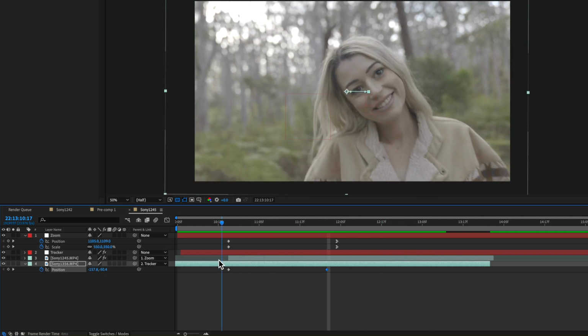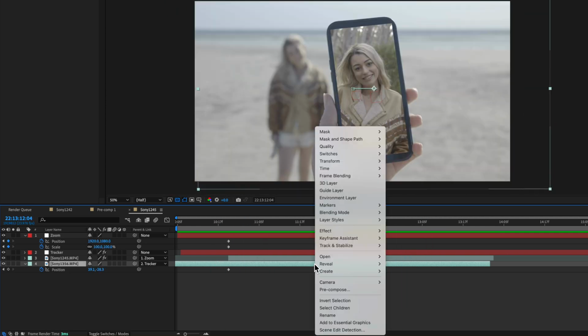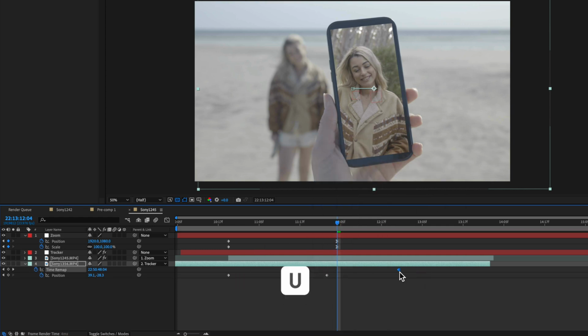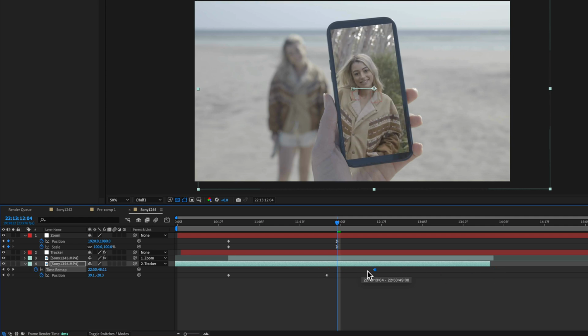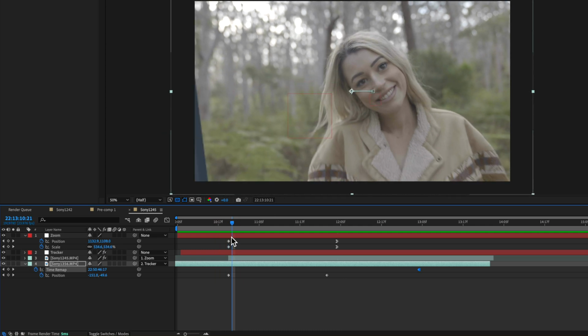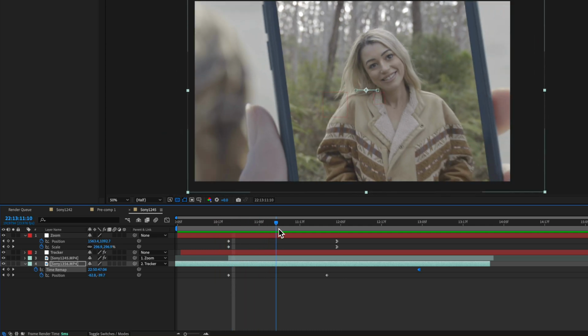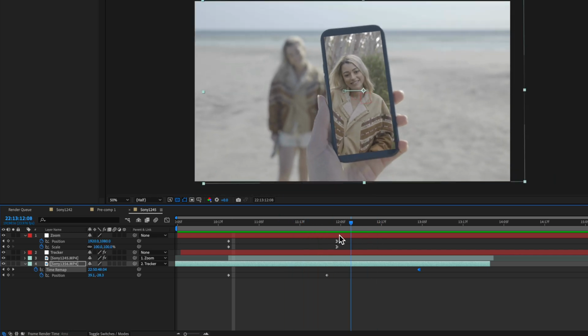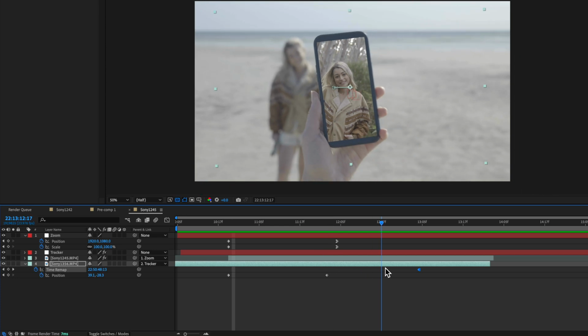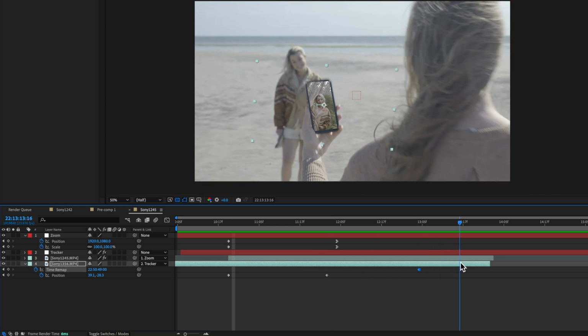Now, to get that timing, if it's really off, you could right click, go up to the time, enable time remapping. And then if I bring up that time remapping, you could just speed that clip by dragging in and out on that endpoint. That's going to help make it faster or slower to match the speed of your camera. But basically, you're just trying to match the two points here. And when it gets to this point, the camera's going to start to pan down.